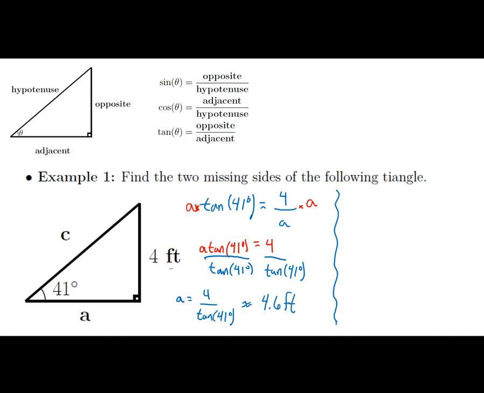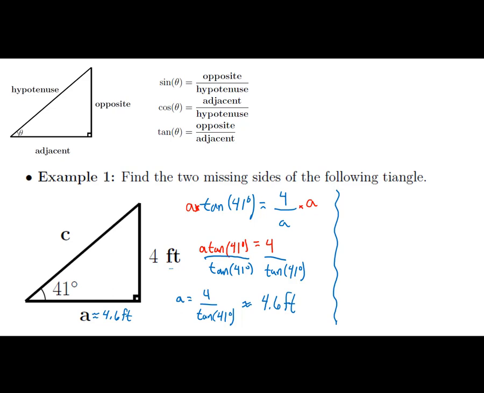Okay. Now I know this is approximately 4.6 feet. But as I go to find the hypotenuse, I would like to avoid using this number if possible, because it is approximated. So really you shouldn't be plugging 4.6 anywhere if you can help it. And if you feel like you need to use the value A in order to find C, make sure you use the exact value here so we don't have a rounding on top of rounding.